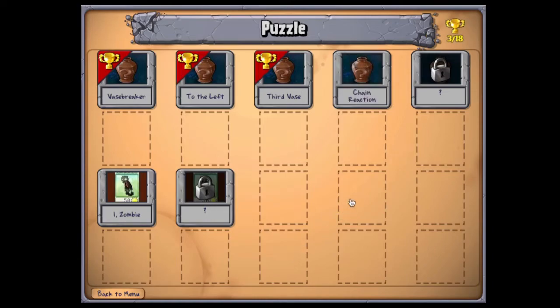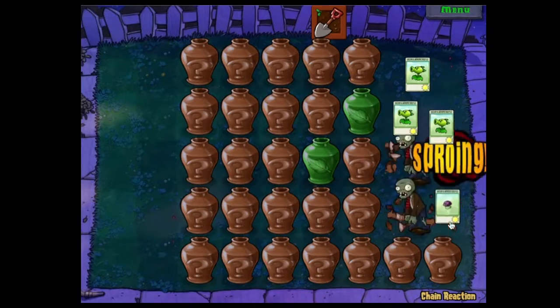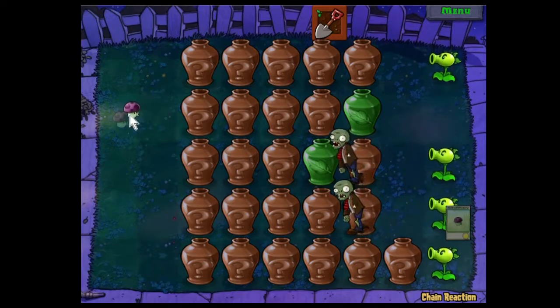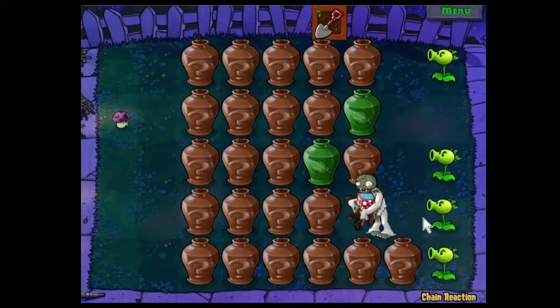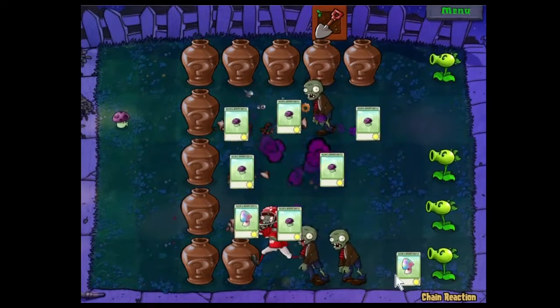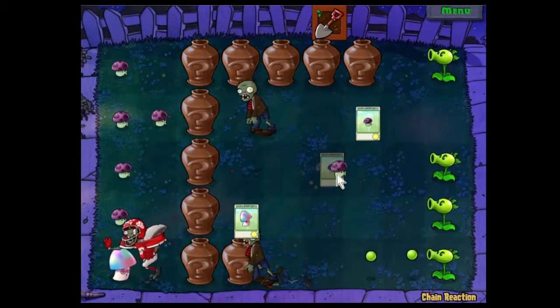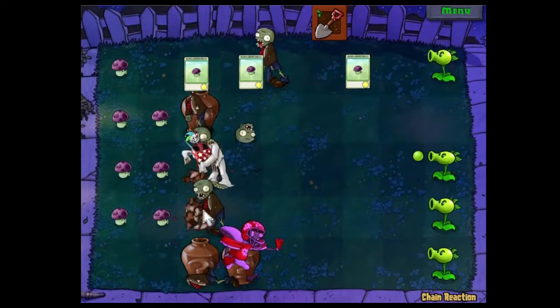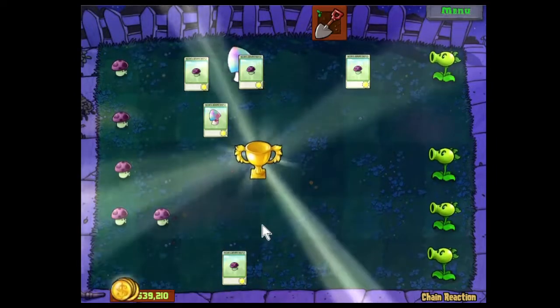Next one is Chain Reaction. Oh, this one's really fun. What you're supposed to do here is put down the plants. But be careful, by the way, because the Jack in the Box zombies will destroy any plants, too. It's a literal chain reaction. Also, we got a football player. We have a lot of puff shrooms here. Oh no, you just broke my puff shrooms. There you go. That's why you don't get much money from these levels, they're ridiculously easy.